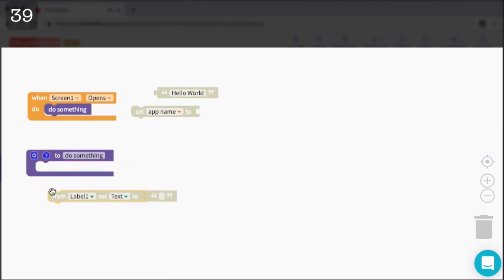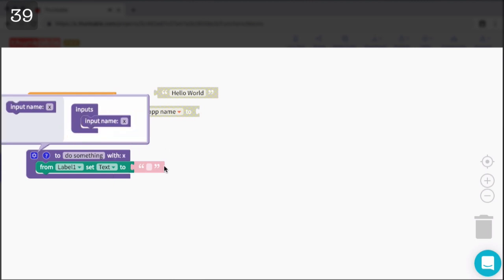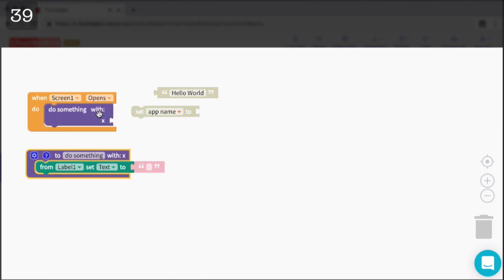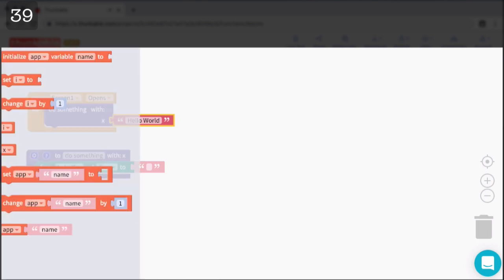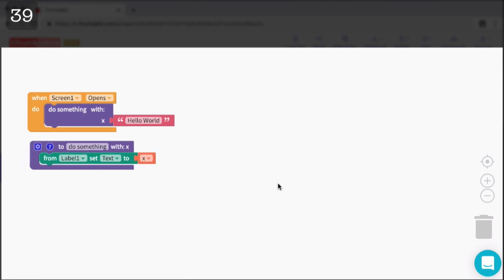Change the function to have an input. And so now the function, when you call it, will have a place for you to input a text value. And then within the function, you can grab the variable of whatever you defined that input to be. So we got rid of at least 2 blocks when doing that. Again, a simple tweak, but a lot cleaner code.